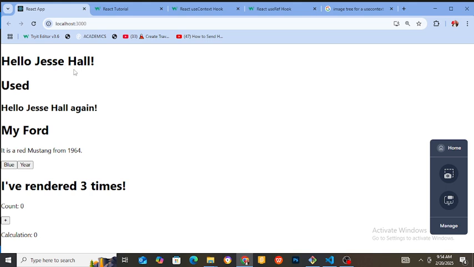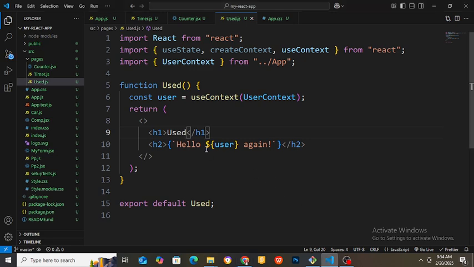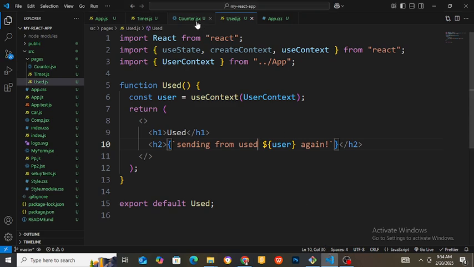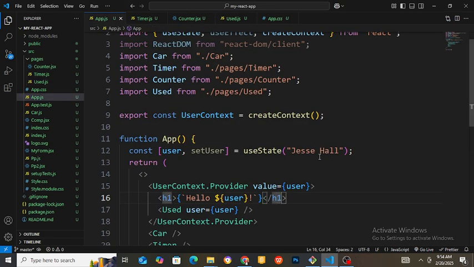This is the first one which will print out from the app.js, and for this other one, okay, I can say sending from use. Sending from use.